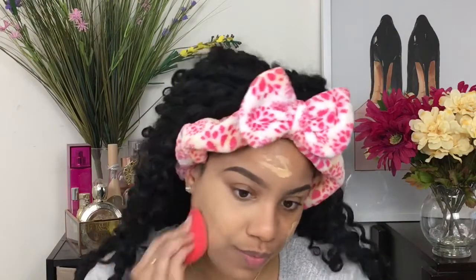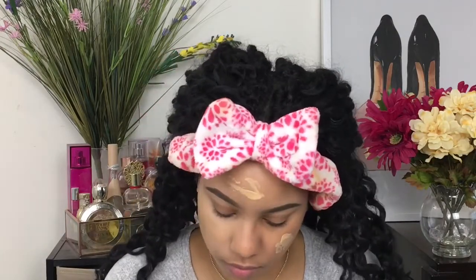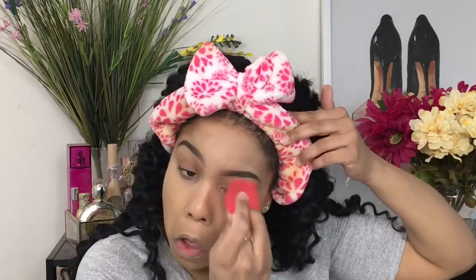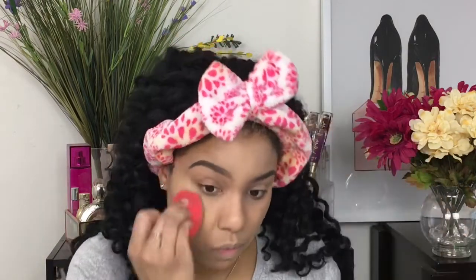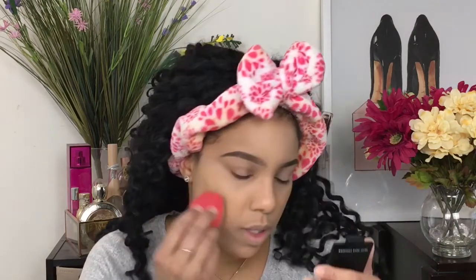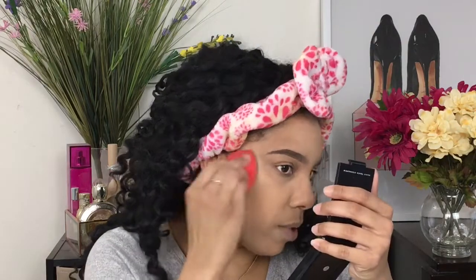This is so bright. Oh, this is bright. But we're gonna work through it. This is so bright. Oh my gosh. I'm gonna make it work. But for the sake of the video, it does feel lightweight. It doesn't have a smell, so that's pretty good.